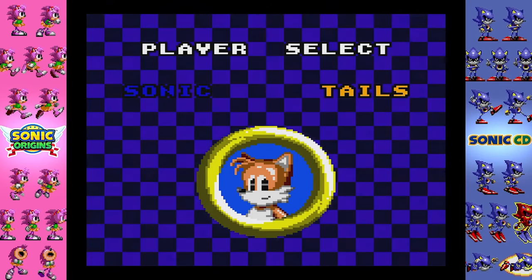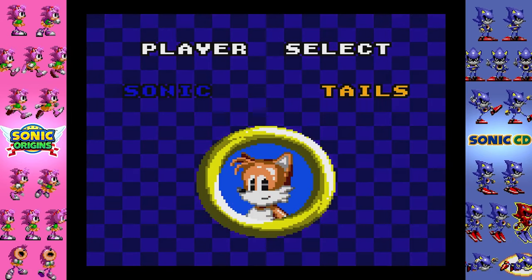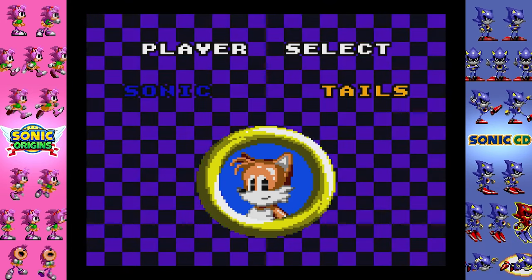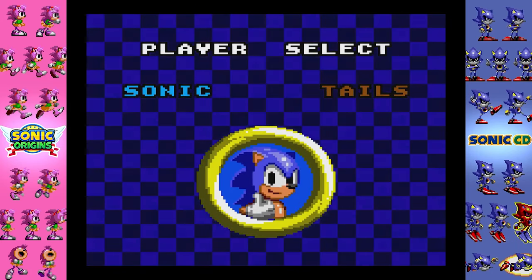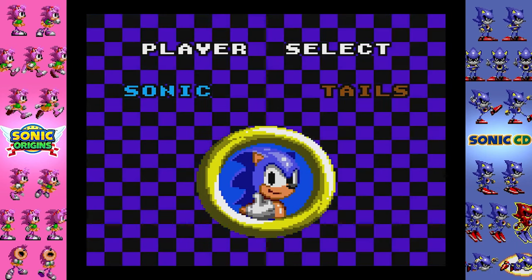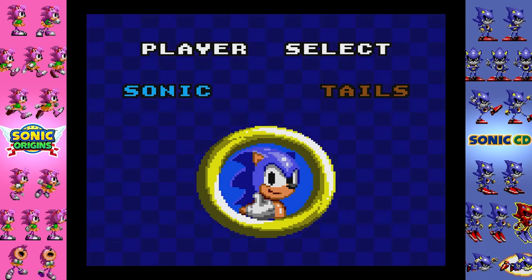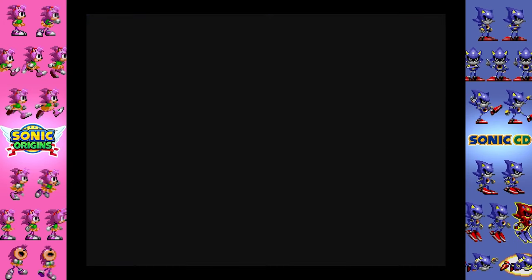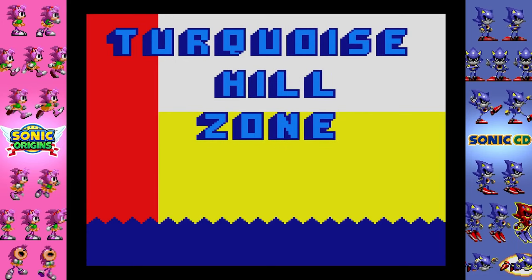Now, for the sake of this Let's Play, we're gonna do it with Sonic because with Tails, while we have easier gameplay, like being able to fly, you always get the good ending, no matter what. Meanwhile, with Sonic, it's possible to get the bad ending, because with Tails, you don't have to get all Chaos Emeralds. But with Sonic, you will have to get the good ending. So we're gonna go with Sonic to try and get the good ending. So here we go. And the first zone is Turquoise Hill Zone.